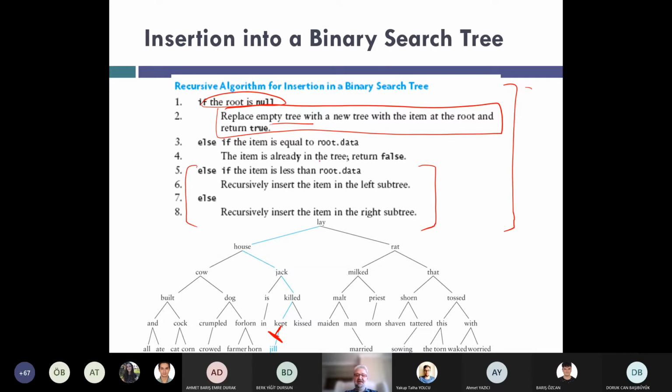Replace the empty tree with a new tree with item at the root. So we replace the left subtree of cat with a tree with just one node that contains ill, and return true since ill is successfully inserted in the tree.